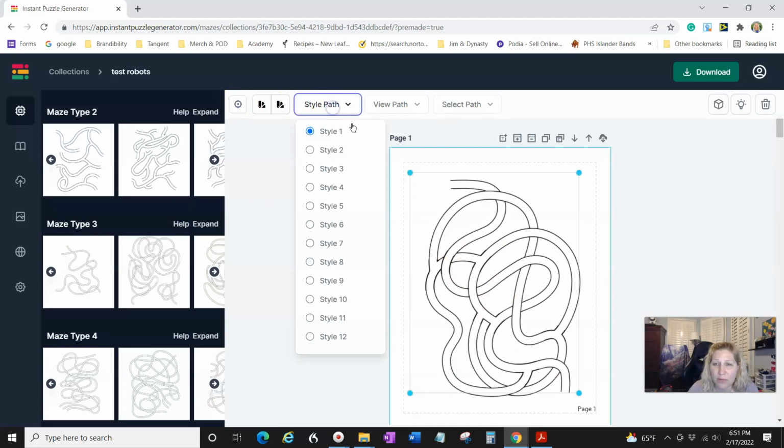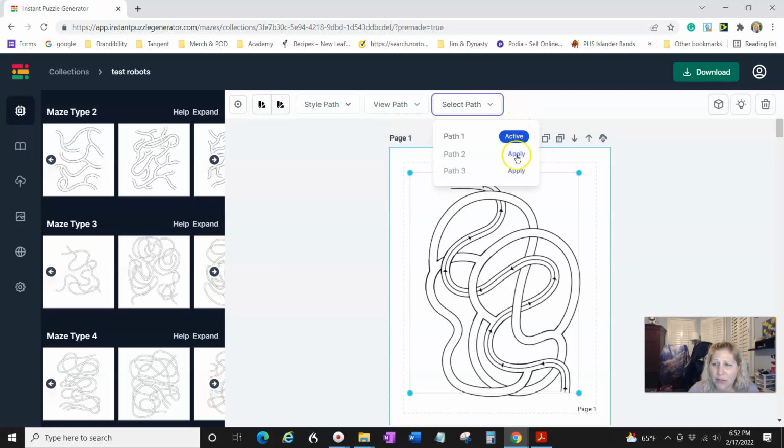You can also, let me show you some other cool stuff. Some of these other features, this is showing you where the solution is, right? So that you don't have to go all the way to the bottom and see the solutions. It's just kind of showing you the solution and the different path styles, meaning that you could have it dotted, or you can have it a straight line. You can do different things like that.